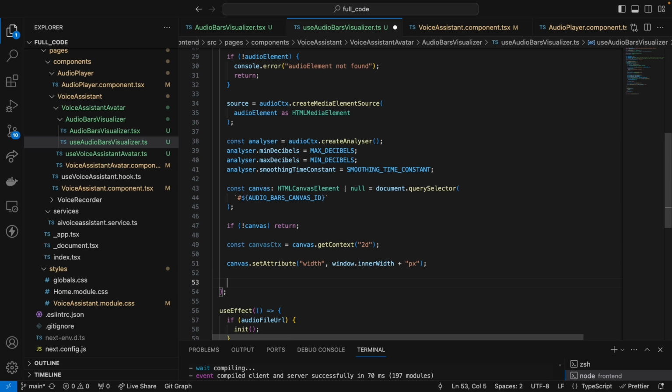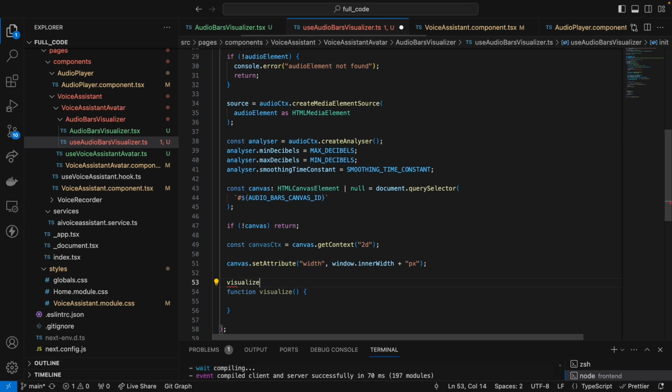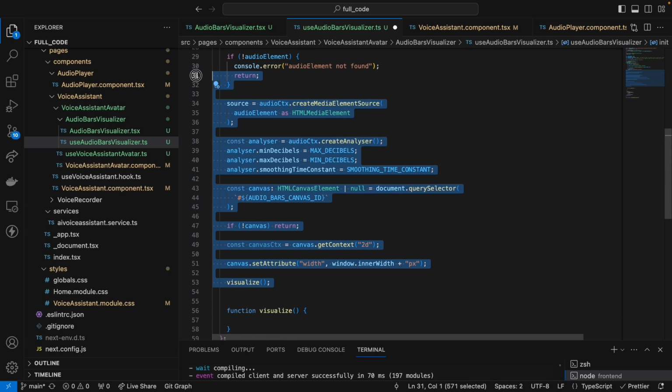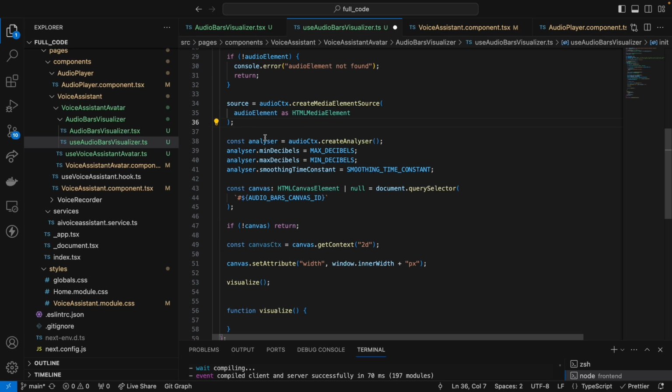Perfect. After this, we call another function which is going to be called visualize. Then we call this visualize function. Perfect. So here we are defining the canvas and the data source to extract the information and draw the bars on the screen. Now let's define the initial function to actually draw the bars on the screen.